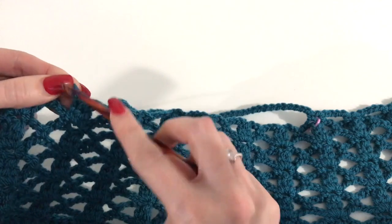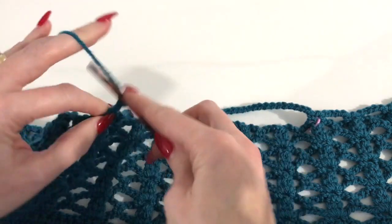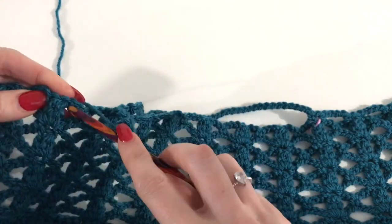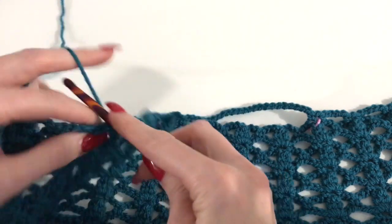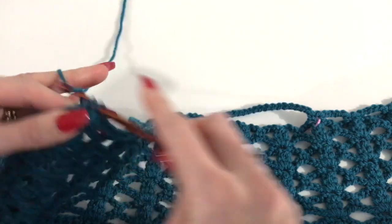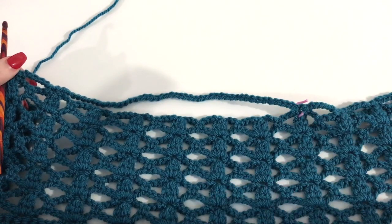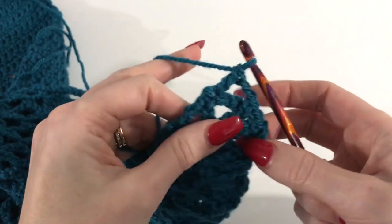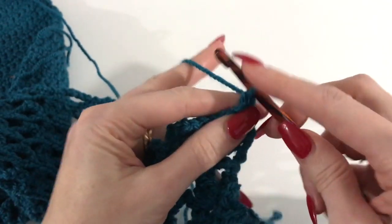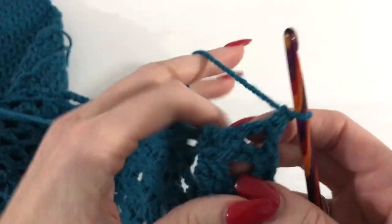Chain 1, skip the cluster, and then just continue working. 5. Chain 1, and just repeat the row 3 of the pattern all the way across. So now we have our neck opening made. Okay, so we've ended with our chain 2, double crochet in the last stitch, and then we'll chain 1 in turn. And now we're on to row 2 of the pattern.